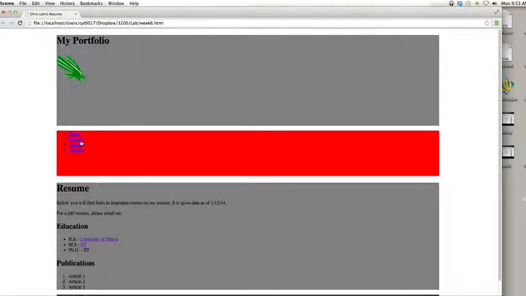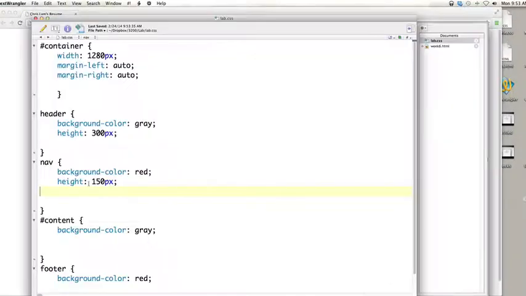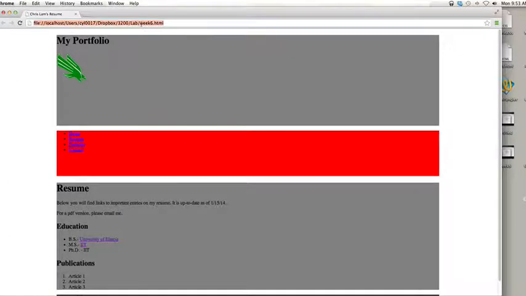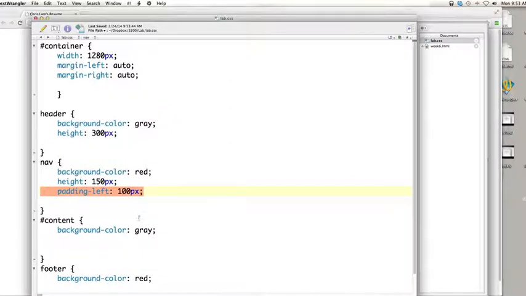You can see that's where the original navigation bar was. We added the padding left, and it adds 100 pixels to the left. Okay, so you can see that padding and margins work a little bit differently.